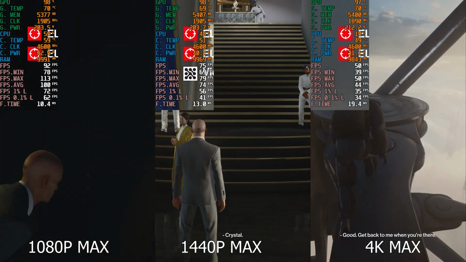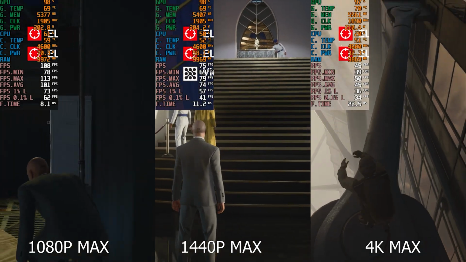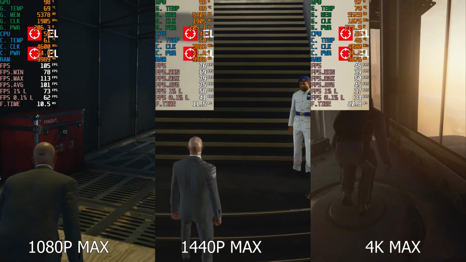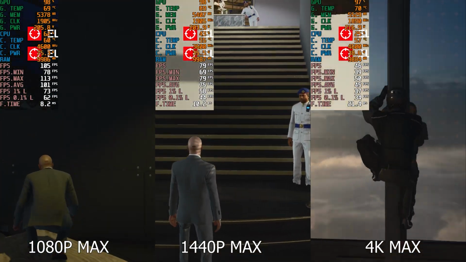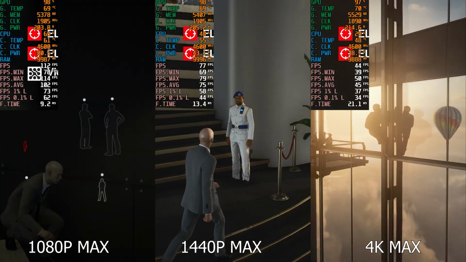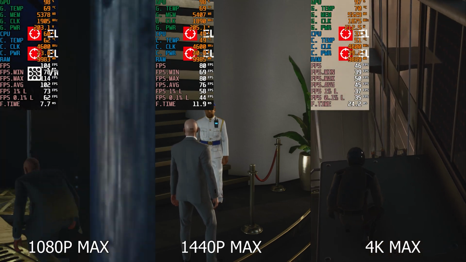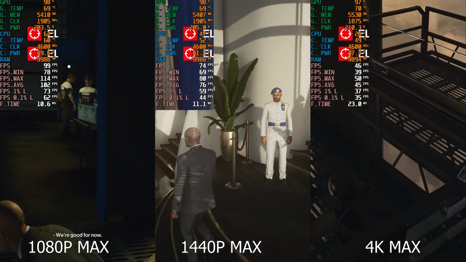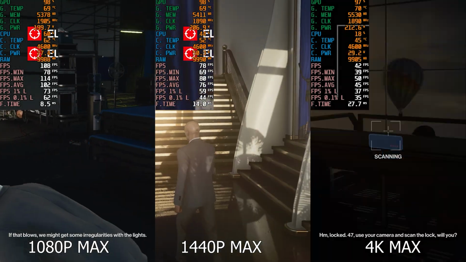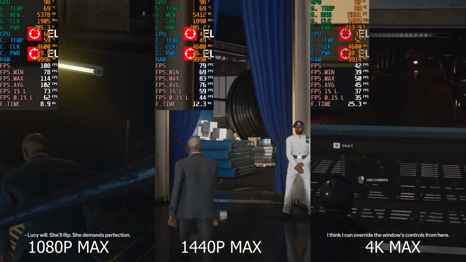In Hitman 3 we see things change here, with the 1080 Ti holding the lead at 135 FPS average and the RTX 2070 at an average of 104 FPS. At 2K, the RTX 2070 is down at 78 FPS average and the 1080 Ti at 90 FPS average. At 4K, the 1080 Ti is nearly hitting the 60 FPS mark with 57 FPS average and the 2070 at 46 FPS average.